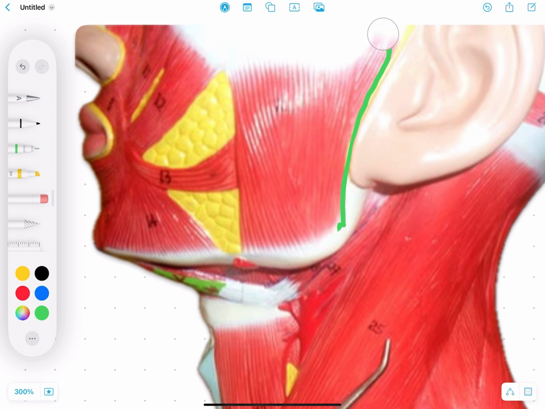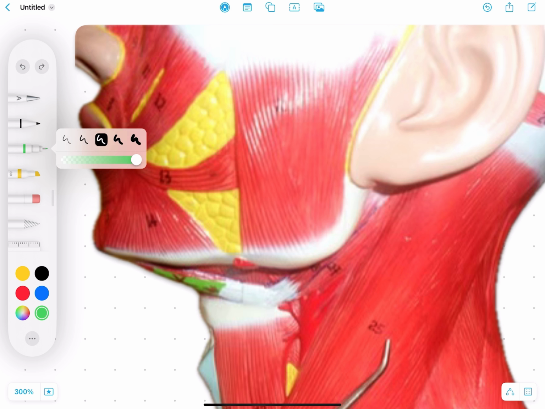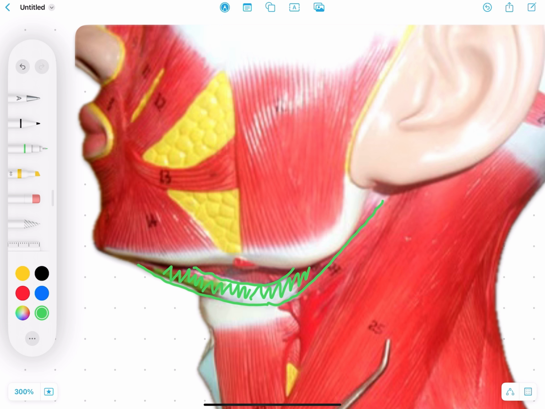So we can also actually see a really good view of another muscle we need to know here. Let's actually choose a smaller pen size here. If I highlight this sort of V-shaped looking muscle, you can kind of see it goes all the way up there like so. So it kind of starts from the bottom of the mandible and anchors onto the hyoid bone and kind of runs back up. So all this shaded in here, this is known as your digastric muscle. And so that's your digastric muscle.